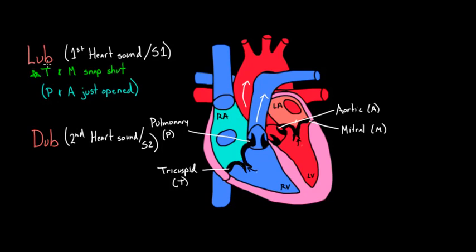What's happening with dub? Well, the opposite. Let me show you what happens a moment later. After the ventricles are done squeezing, you might have a little bit of flow that way and that way. These valves snap shut as well. As these snap shut because they don't want to allow backflow, they make noise. When you have dub, you actually have noise coming from the pulmonic and aortic valve snapping shut.